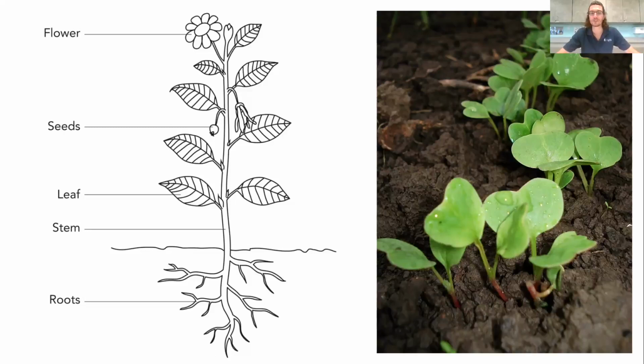So I hope you all learned about the basic life cycle of a plant and how it moves from seed to adult, what the different plant parts are and how they play an important role in that plant growth and survival, and then also what the resources that are necessary for plants to be able to grow and survive. And remember, to even be able to have a plant germinate, they need suitable conditions with some of those resources present.